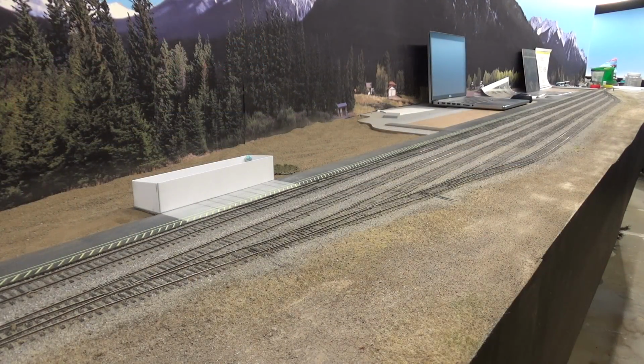So the only other thing I was working on the past month, I just started this, but this is going to be the speeder shed at Banff. It's not used anymore, but back in the day they had a little four stall speeder shed at Banff where they kept their speeders for track inspection and all that.